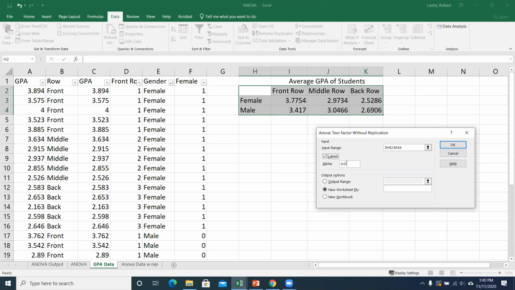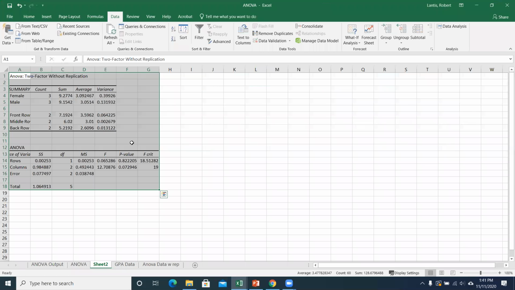It's going to give me the critical values for the 95% level, but it also gives me my p-values, so that's fine. So two-way factor without replication, which was under that data analysis button. I selected my data, made sure I let it know I selected the labels, hit OK. So I look down here at my p-values.